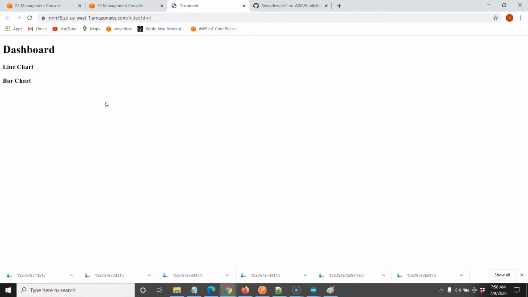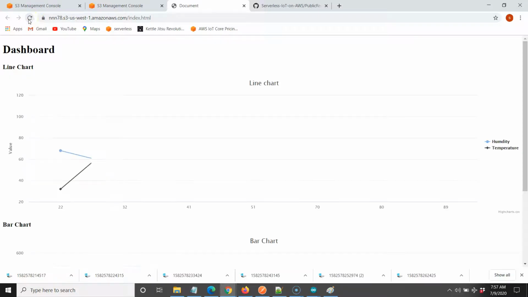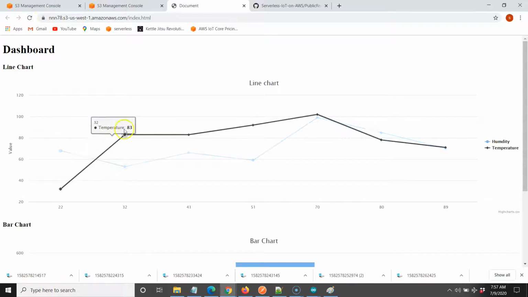And again, normally in a production level design, I would have our static web host call Lambda. Lambda would ingest the data from our private bucket and dispatch it through an API gateway endpoint back to our static web host. But I'm keeping it easy. I'm just going directly from public bucket to public bucket right here. So let's refresh this, and hopefully, if I've done everything right, now that I've made this a public bucket, it can read that data and our HighCharts will come out. So I'm just going to refresh this page. Good, perfect. So it came right out.